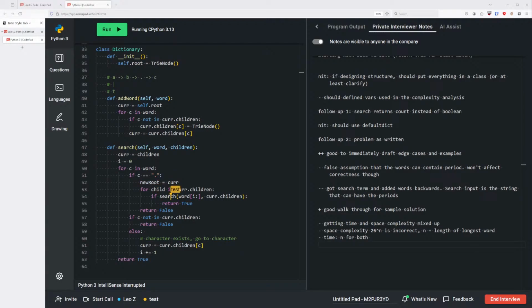I think we want to look through each of the childs that exist in here. So instead of looking for the first character that starts, so the dot, we want to look through i plus one, and then child or cur dot children child.